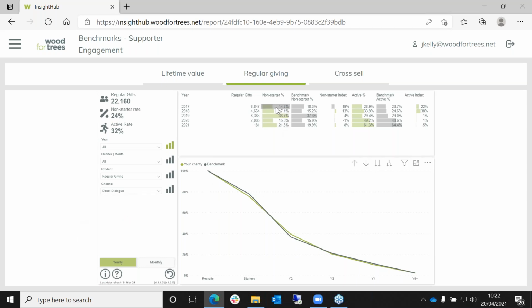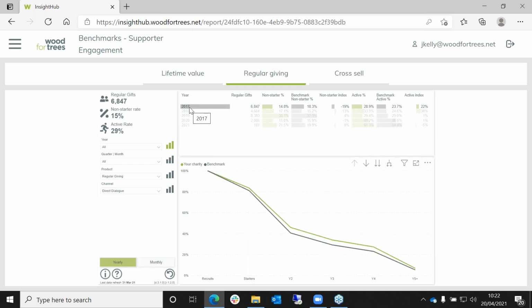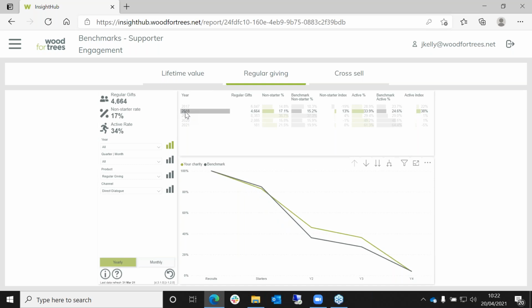So here I can see much higher no-show rates, but again mirrored by the sector. So I'm performing very much in line with the sector. If I drill into different years, I can start to see how that might have changed over time. So 2017, I was doing pretty well.